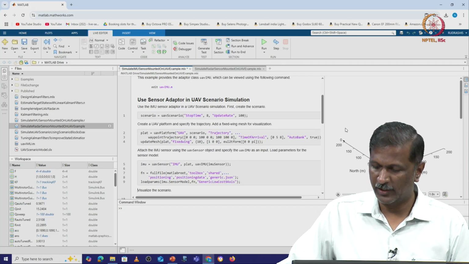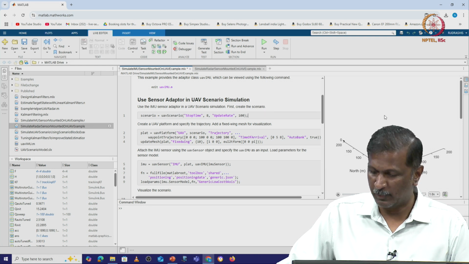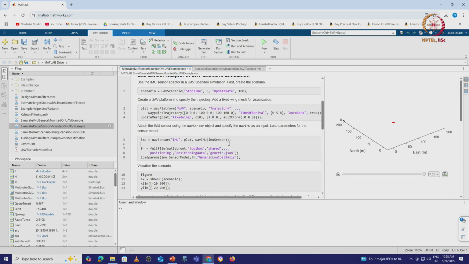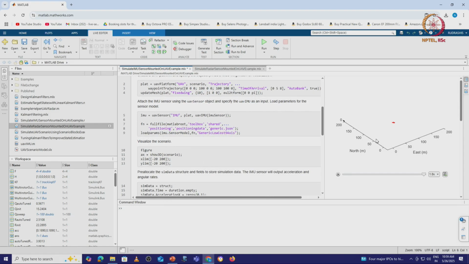Okay. So here I am trying to plot, that is my scenario. The red arrow indicates my heading, and what you see is east and north, right. I can plot the sensors, I can visualize the scenario in my own world, and let me play how it varies. I can change the speed at which it is moving here so that you get to know.